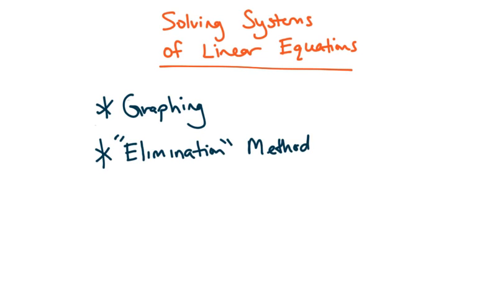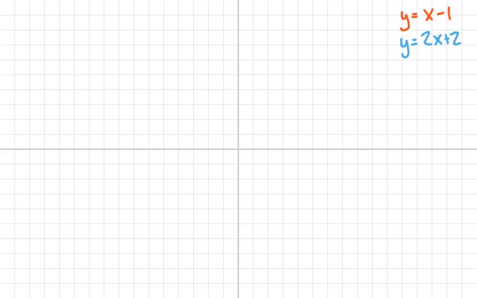And so, jumping into the graphing piece, I've got up in the upper right-hand corner, in red and blue, two equations. They're clearly linear equations, written in slope-intercept form. And so the idea behind solving these and finding the solution that they share by graphing is pretty straightforward. You're just going to get a coordinate grid like the one I have here. You're going to graph both of them, and you're going to look for that point of intersection.